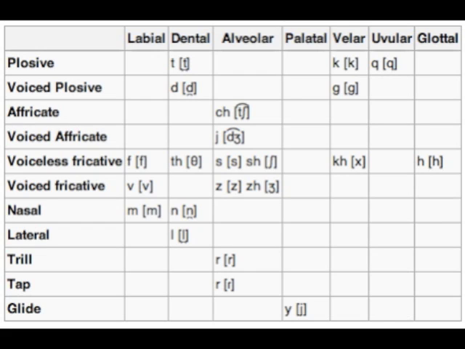The list shows two letters for each block. On the left is the orthographic form, which is what's used in the spelling, and on the right in brackets is the International Phonetics Alphabet letter, which is used to show the actual pronunciation of that letter. If you go down on the left-hand column, you can see a lot of different words like plosive, affricate, nasal — those are all manner of articulations.